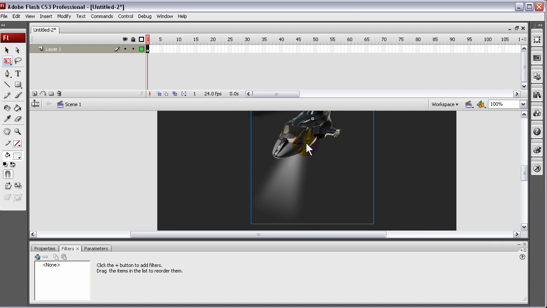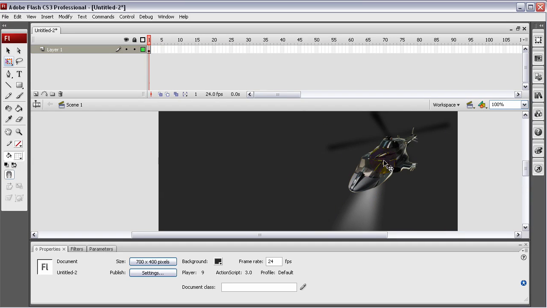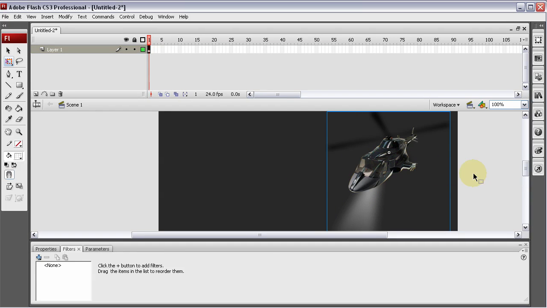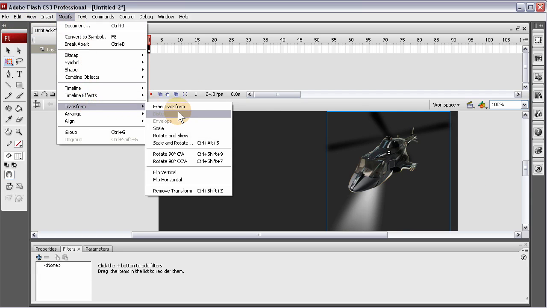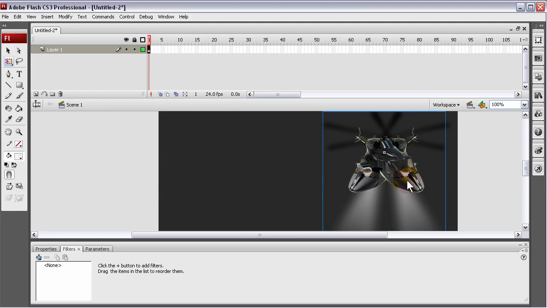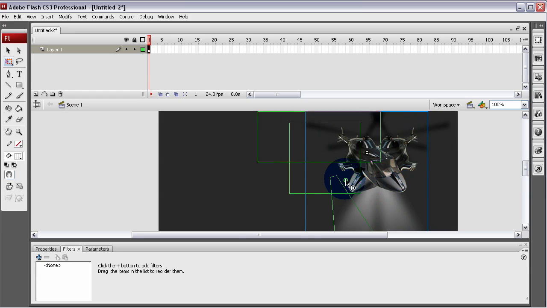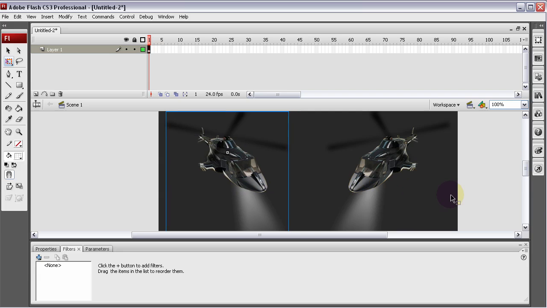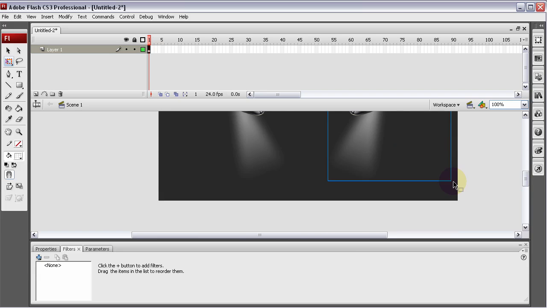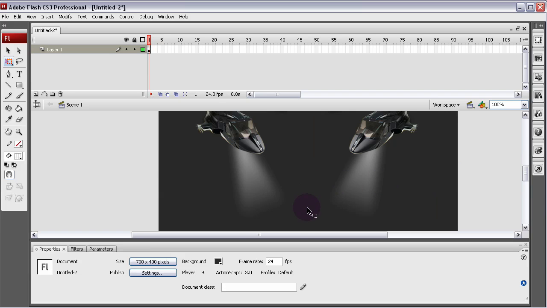And for the example the gentleman showed, there were two side by side, or flip-flopped horizontally. So you would just put that one there in the main scene, grab that, Control C, Control Shift V to paste it in place, modify, transform, flip horizontal, and slide it into place, or you can drag it, and there you have it. Now you have two helicopters that are looking for a crook. Maybe you put your crook, or you put yourself right in the middle.